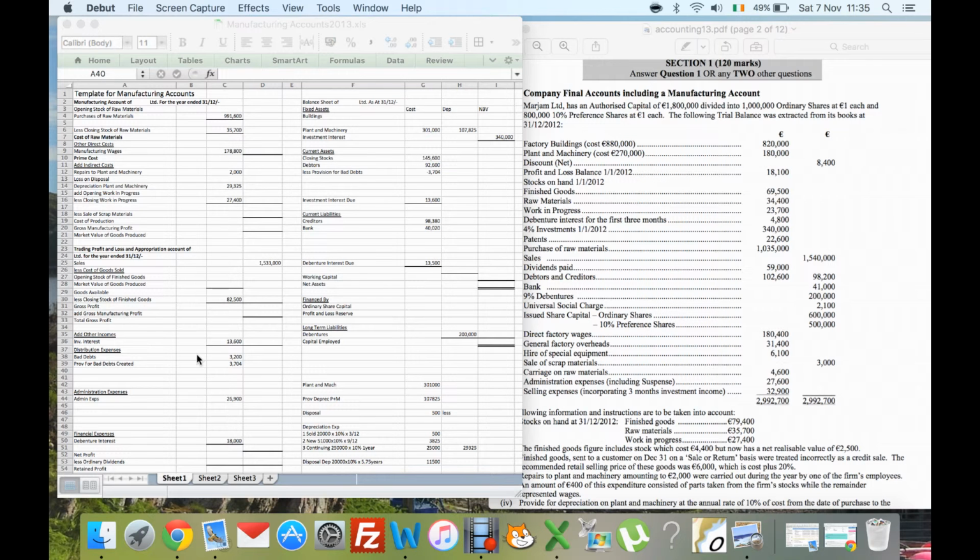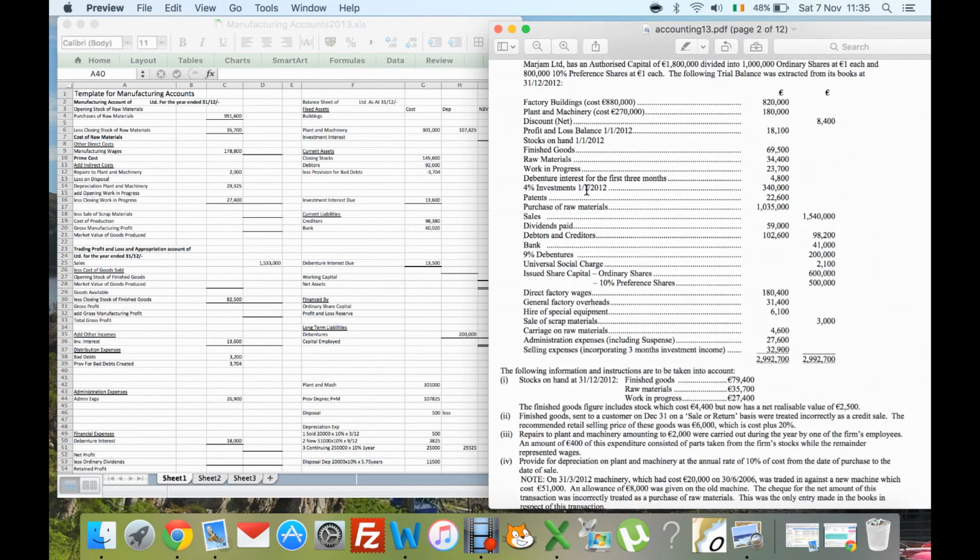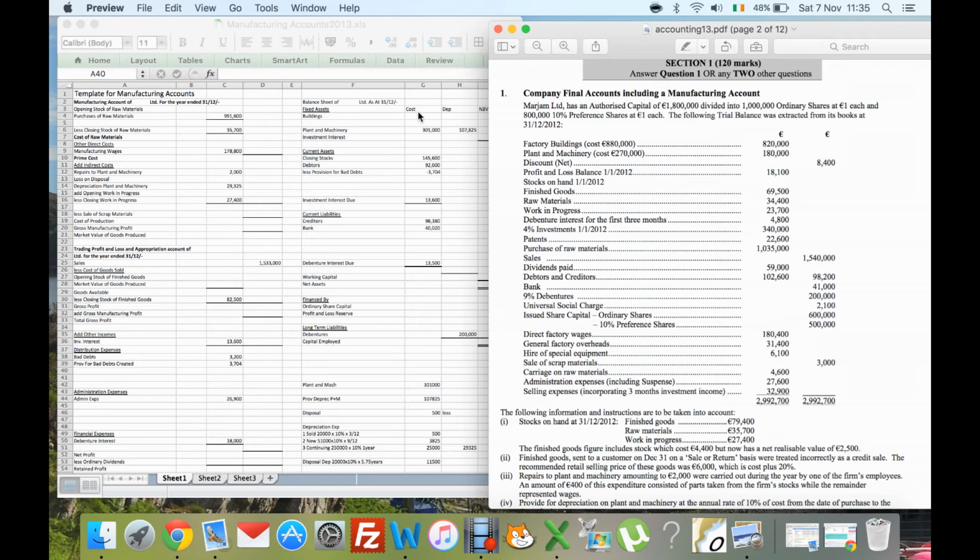So we now have probably about 65, 75% of the marks already gained, actually maybe even more than that, because we've done all the hard stuff, the numbers that were difficult to find. So now we're going through the rest of the numbers that we haven't dealt with. Okay, so factory buildings here. Let's see, was there depreciation of factory buildings? I don't see that mentioned here anywhere. Okay, so factory buildings goes up here.